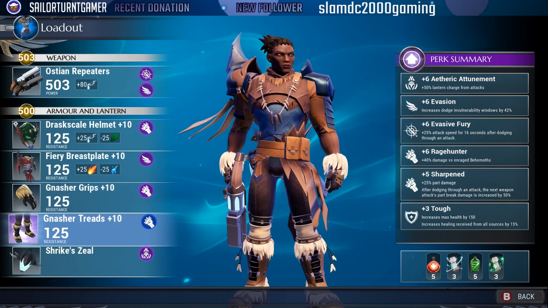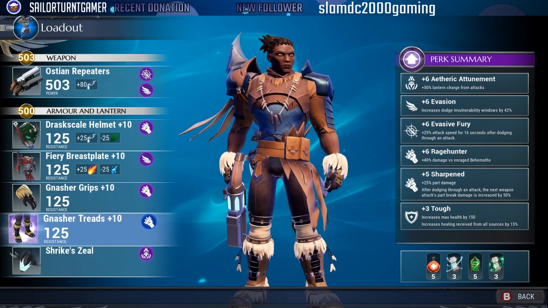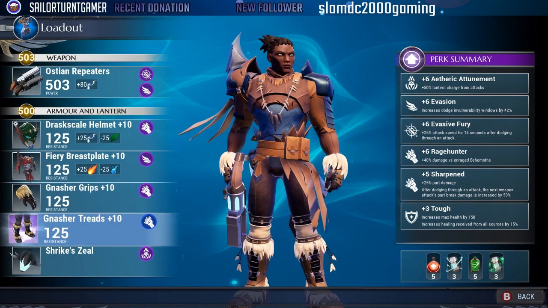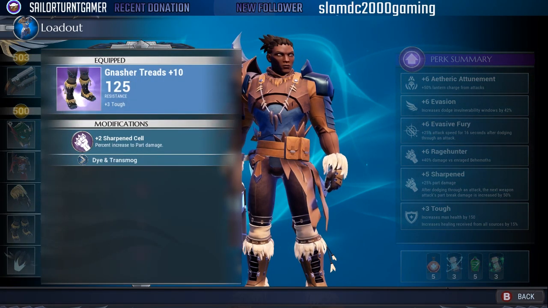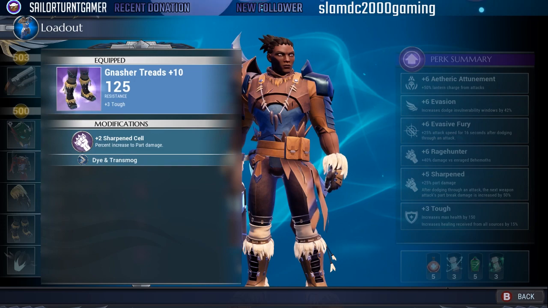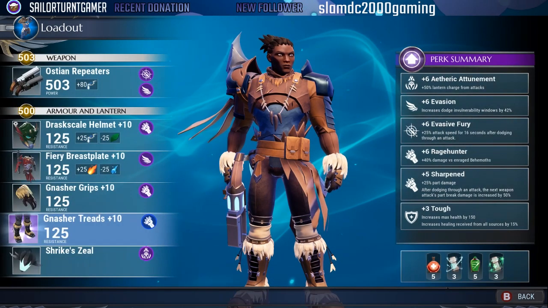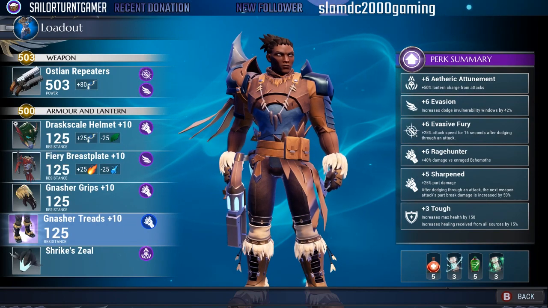Now, I wanted to show that this build isn't even at its full capabilities. What I mean by that is that I have here on the Greaves a +2 sharpen, which I should have as a +3 sharpen. But I don't have it yet, and that's okay because this is a day one build and there's room for improvement.